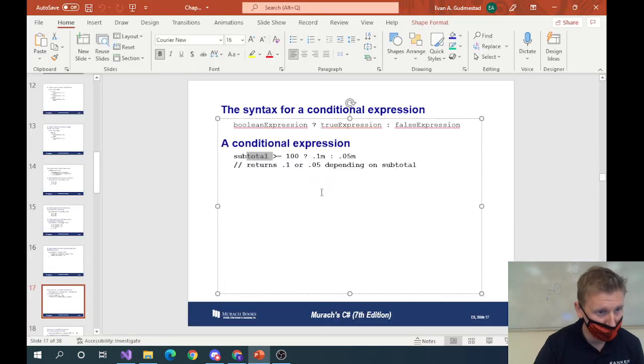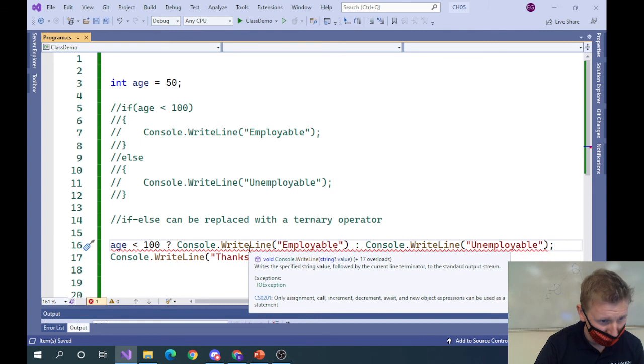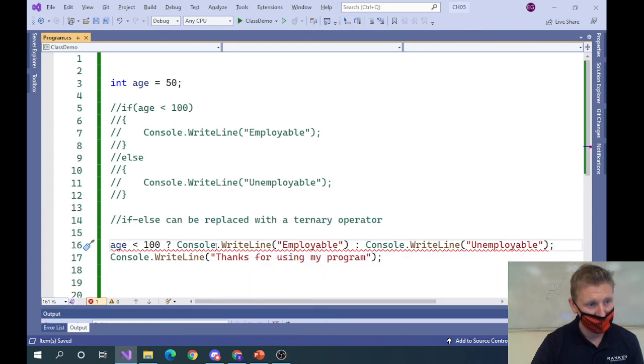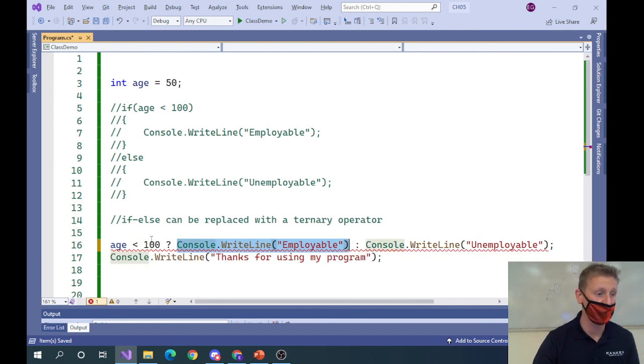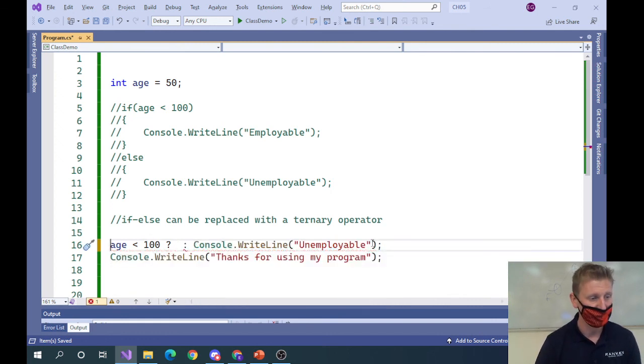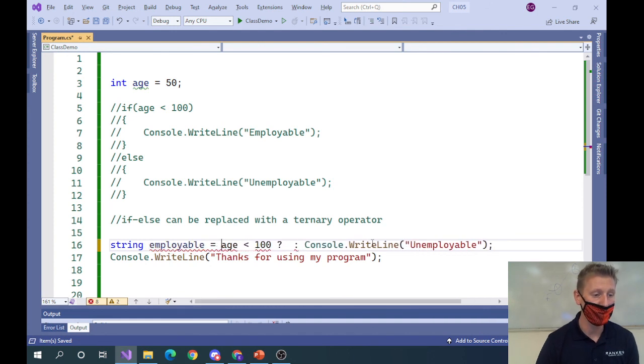And now this is not liking. Okay, so what it doesn't like is I actually have 2 statements in here, so I need to write this a little bit differently. It doesn't like that I've got these 2 statements. So how you would actually code this? String employable equals.